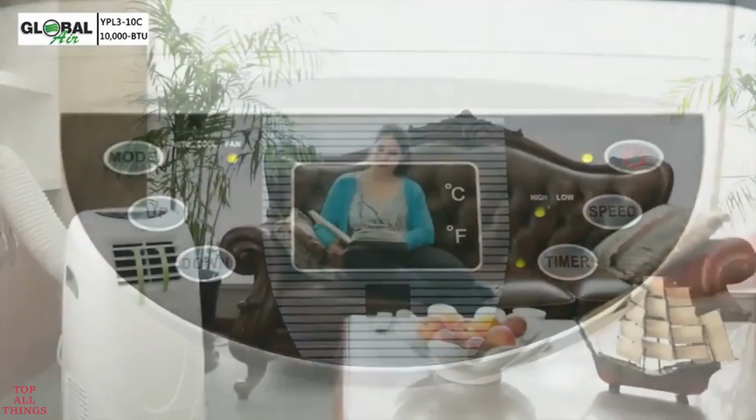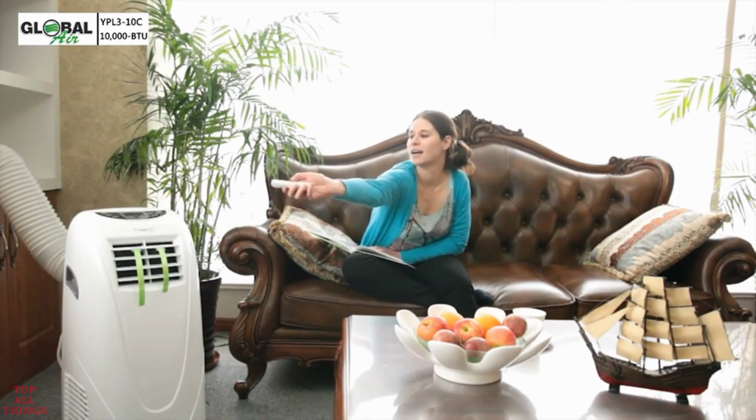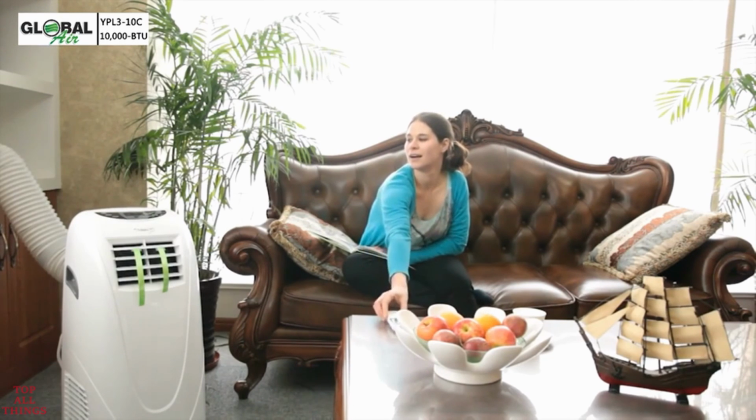The 10,000 BTU's cooling power keeps a room up to 300 square feet cool and comfortable, and partially cools an area up to 400 square feet.